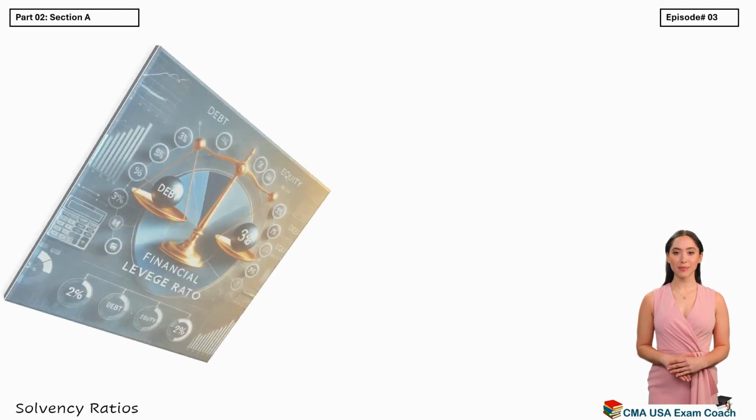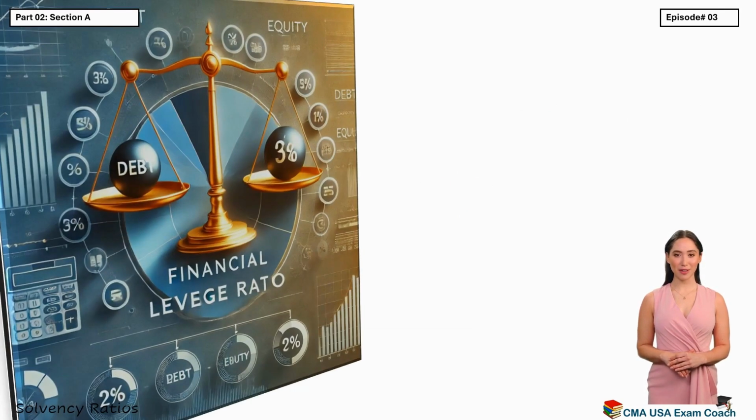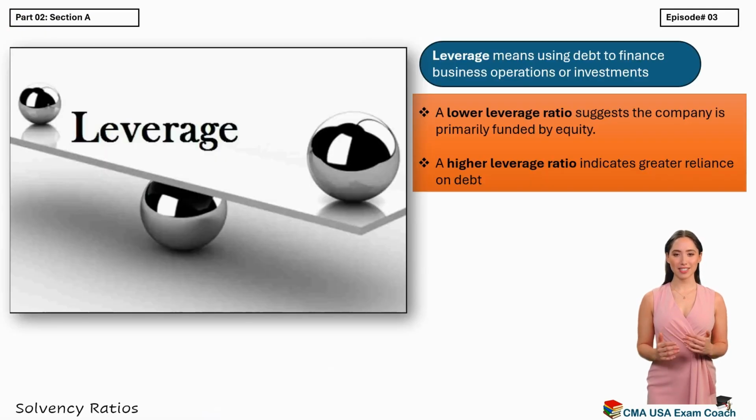Now, we are looking at another important topic under solvency ratios, the financial leverage ratio. What is the financial leverage ratio? What is its importance? Let's check it out. Let's start with leverage. What is leverage? In a corporate setting, leverage refers to the use of borrowed funds to finance business operations or investments. Companies use leverage to expand, acquire assets, or enhance returns on investment.